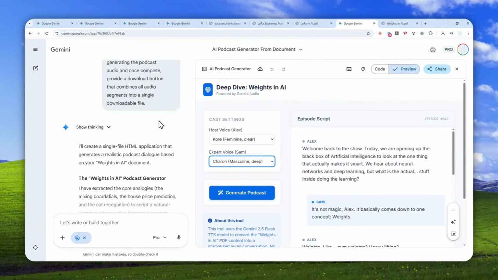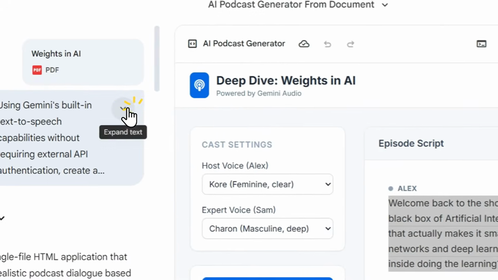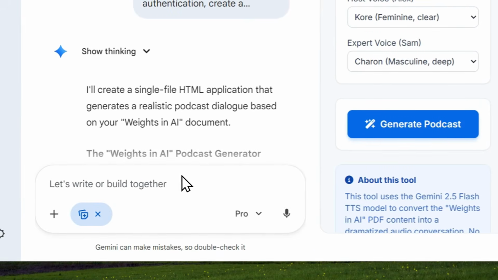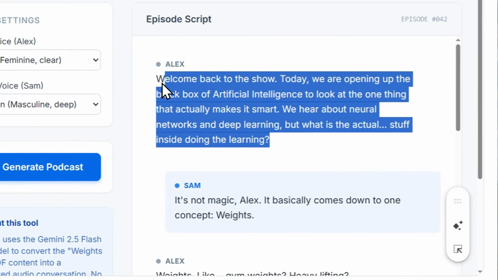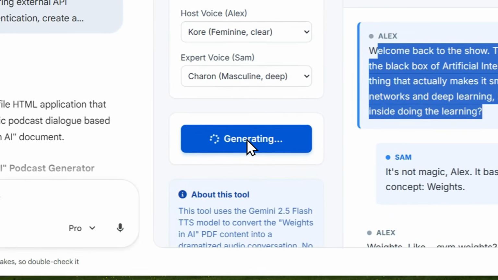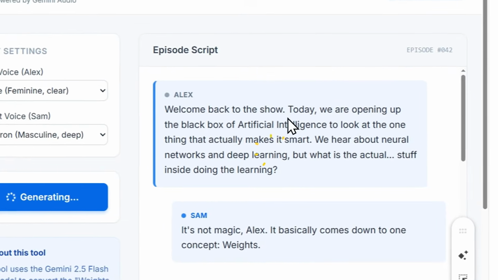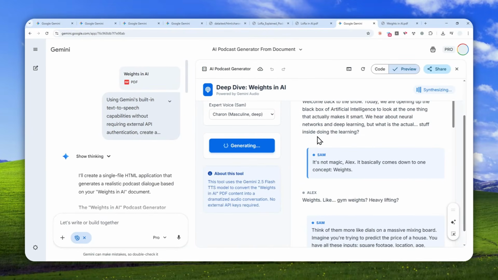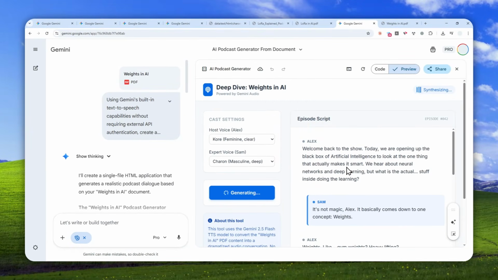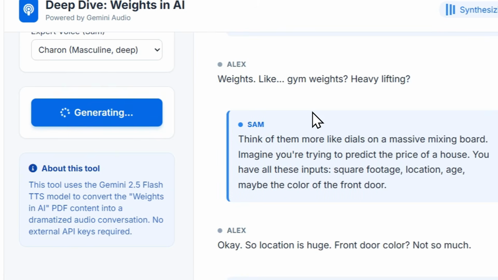And by the way, right now in this prompt, there is no mention of the ability to modify the content, but I think you can do it. If you want, let's say, to modify the text here, modify the dialogue, you can tell AI to add that feature. And then after that, you might be able to replace something or change the wordings in the dialogue. Feel free to do that. But in this case, I'll just use this default version and I'll click generate podcast. So what's going to happen is Gemini will use the Gemini TTS model to convert this text into audio, into voice, into speech, and then later it will combine everything into one audio file.